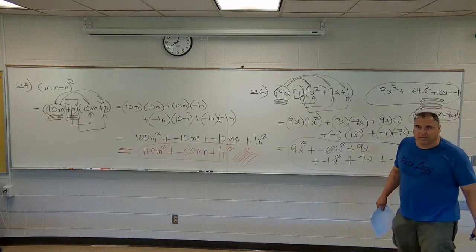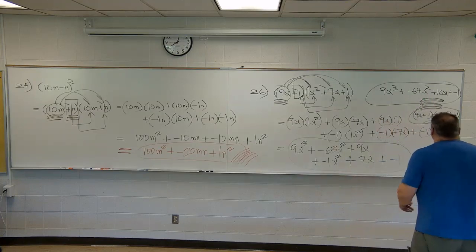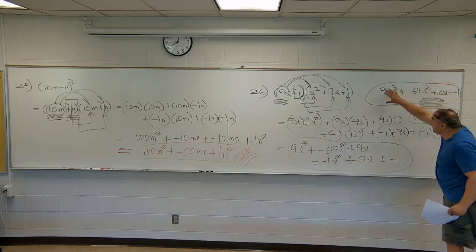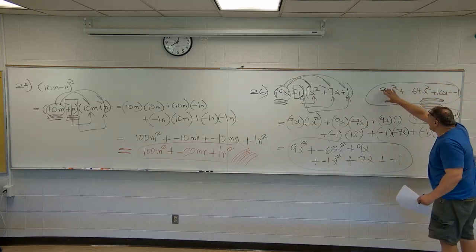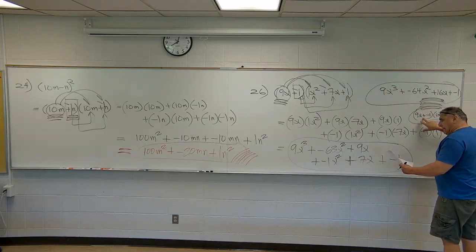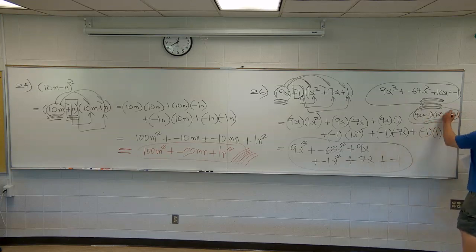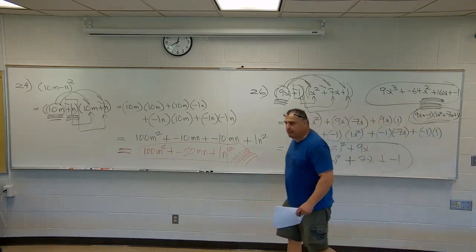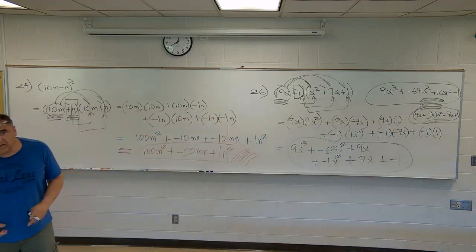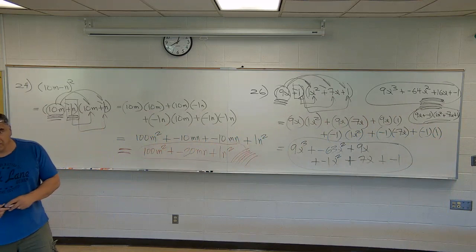Well, it's not that easy. It wouldn't be that easy. Tell you what, if you took this whole big thing right here, and you divided it by 9x plus a negative 1, you'd get that for an answer, that guy right there. Let's try it actually. It's called long division. Let me talk about some of this stuff. So let's see what we can say regarding some of this stuff, you guys.